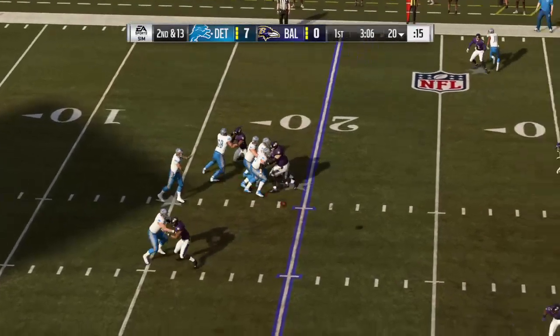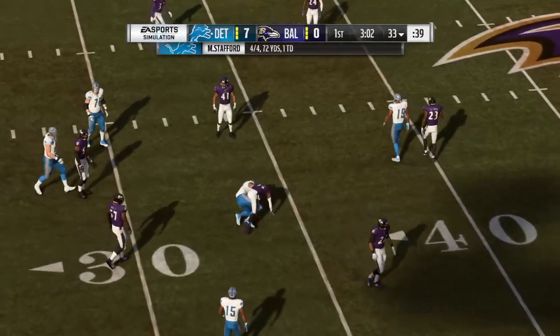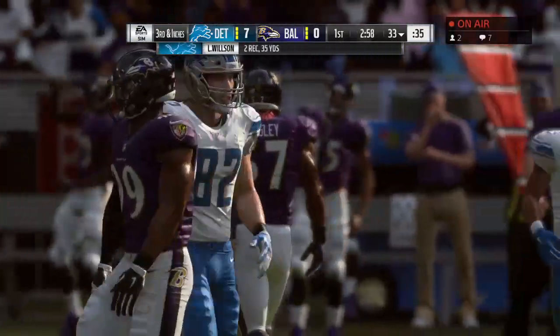On 2nd down, here's Stafford. Out to the right here to Wilson. And he'll get it up to the 33-yard line. It's a pickup of 12, and that'll set up a 3rd down.